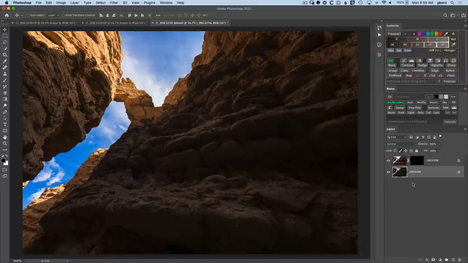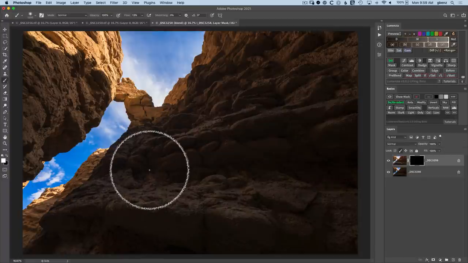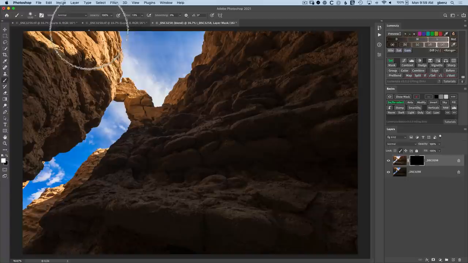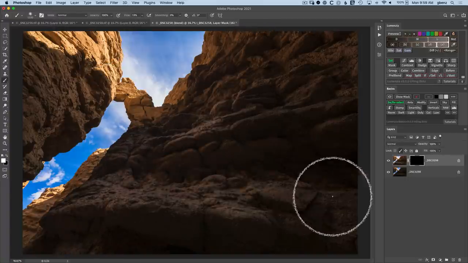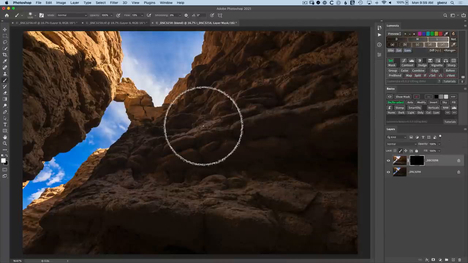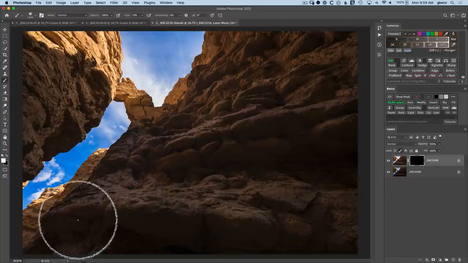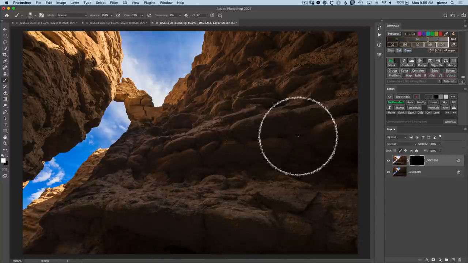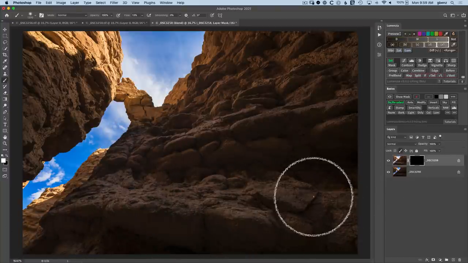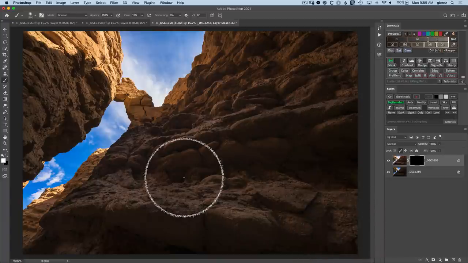And at this point, I can just click on my layer mask, make sure I've got white loaded, hit B for my paintbrush. I've got a nice large brush at high opacity and low flow. And I'm just going to start brushing over these areas to reveal more detail. Now, as I'm doing this, I'm getting a little bit more than I wanted, meaning that everything looks good, but I don't know if I want to lighten it quite this much.